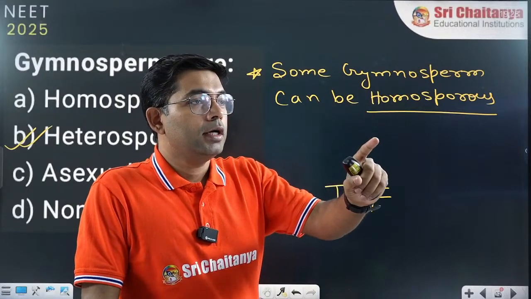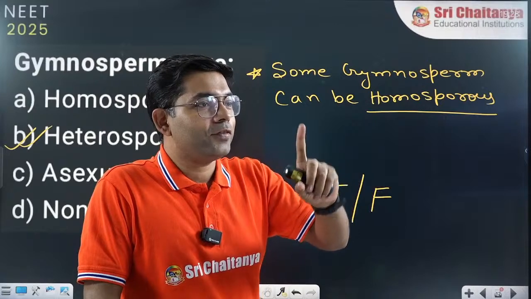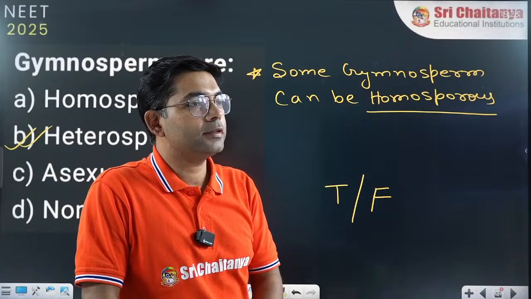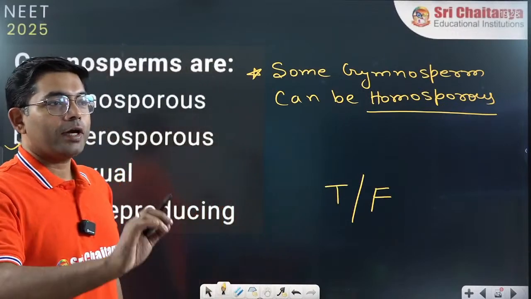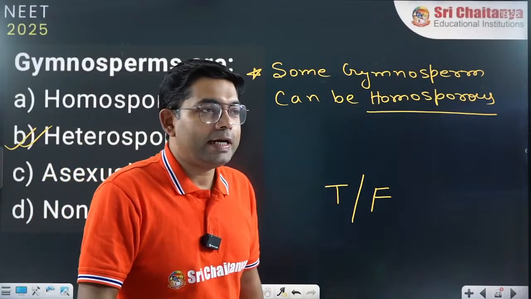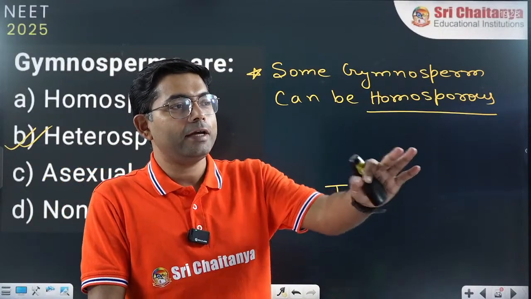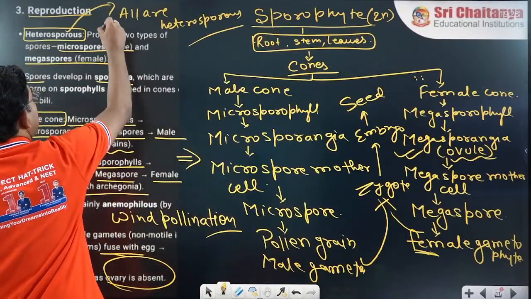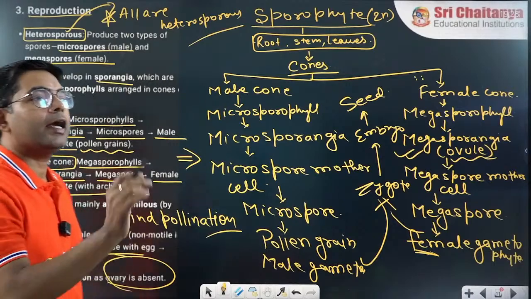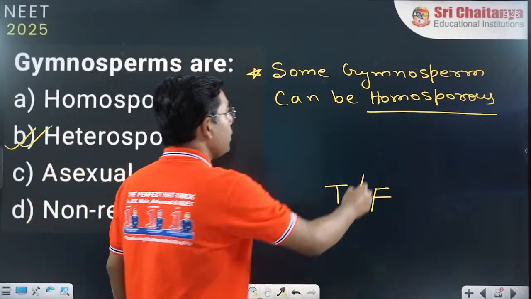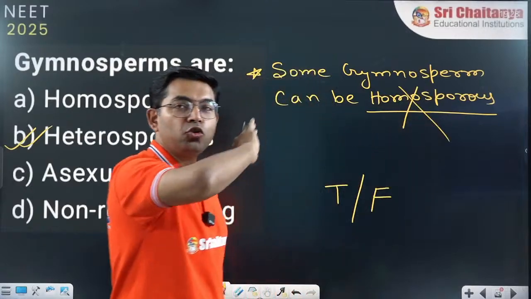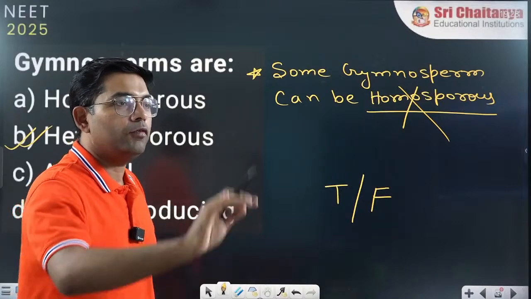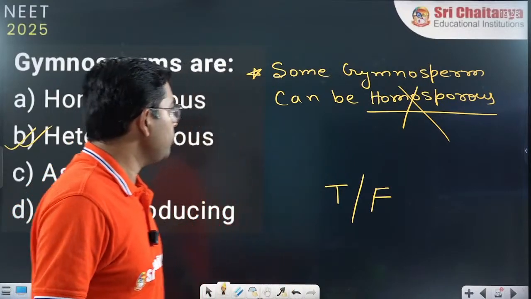Designer has given the first answer, true. Venkata false, Pinky false, false. Occasionally some of you are writing true, but the majority are writing false. As you can see, I have clearly mentioned all are heterosporous, none of them are homosporous. So there is no homospory present in gymnosperms, all are heterosporous. Very good. Now let's continue. Next question.